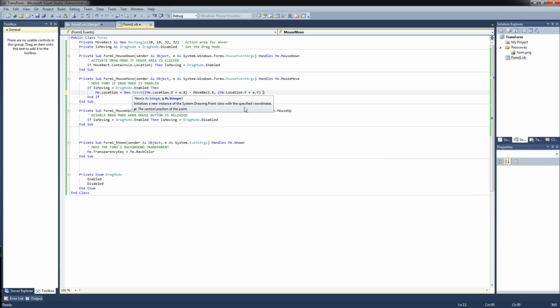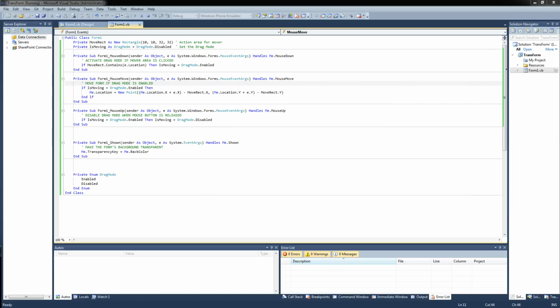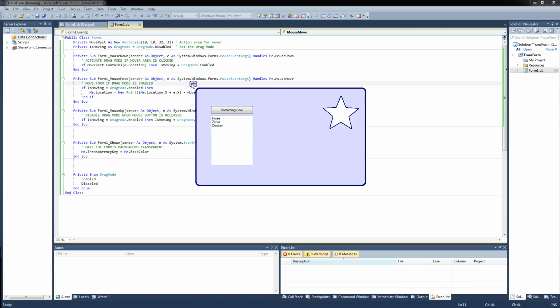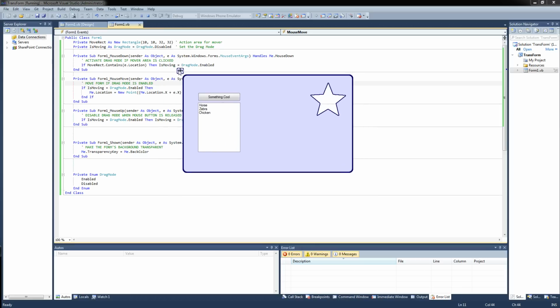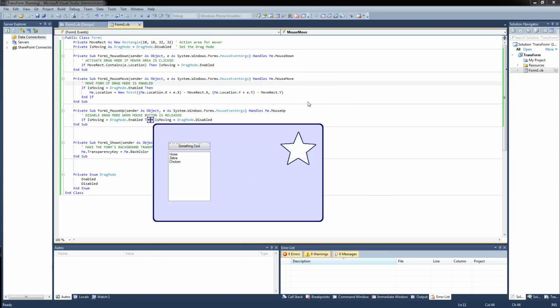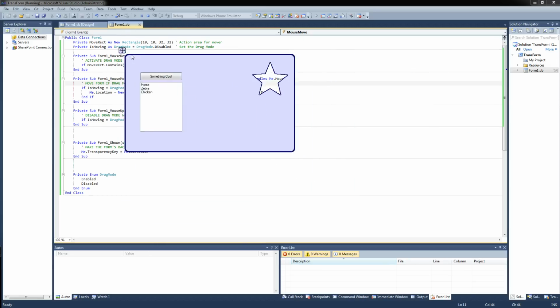And over here, I want to do the same thing. Minus my movement rectangle's y position. Hopefully that'll get me a little closer to my movement rectangle. Yeah, that looks a lot better. At least I'm on it there. I mean, you could do a little more trickery and maybe add a few pixels to that to get me closer to the center of that, but not a big deal. As long as I'm on the control and I can move my form, it feels pretty good to me.